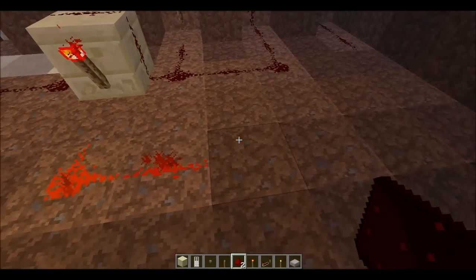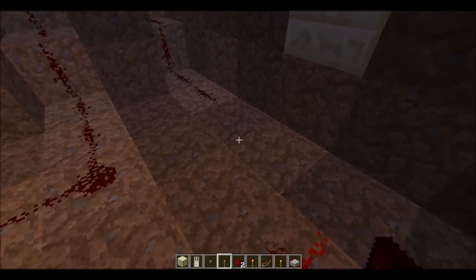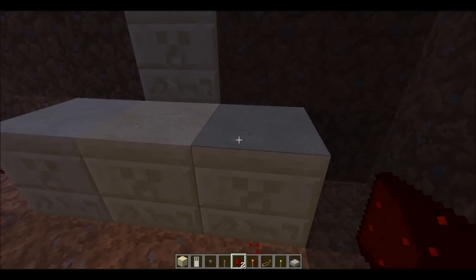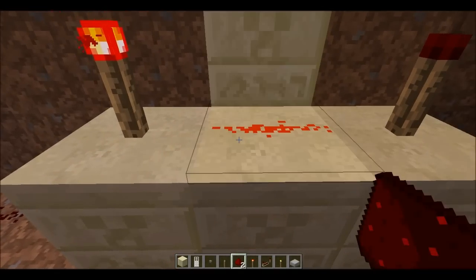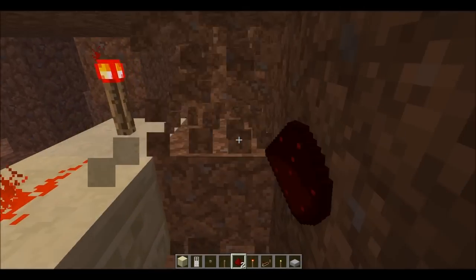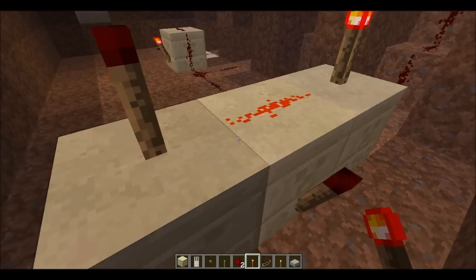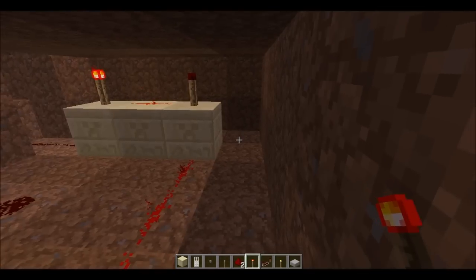Just gonna put down the AND gate then. And the redstone torches. Redstone in the middle. Gonna mine a bit off this way. And then gonna put the torch right there. So at this point, I think we are done.